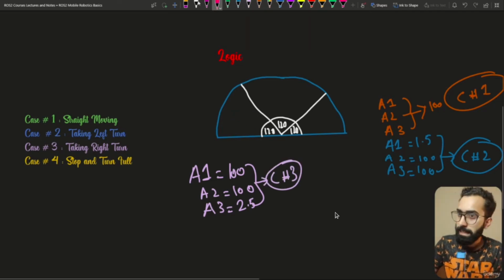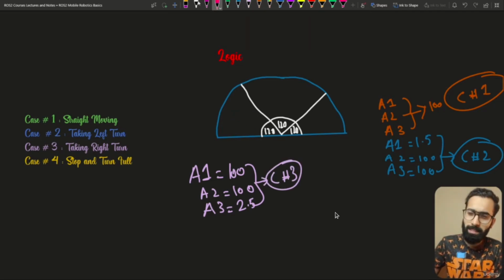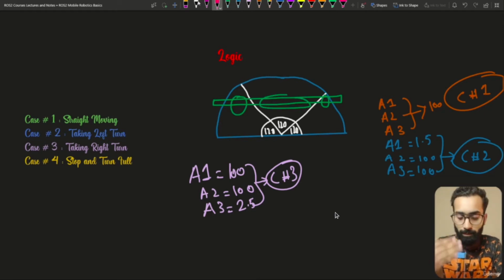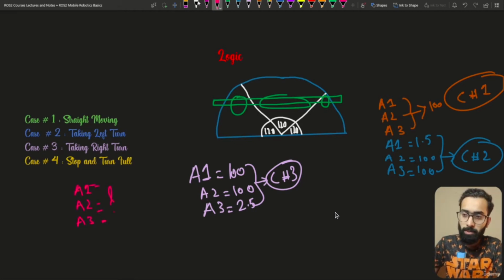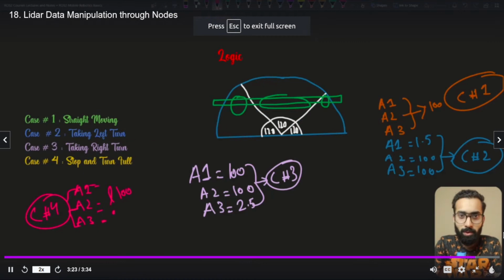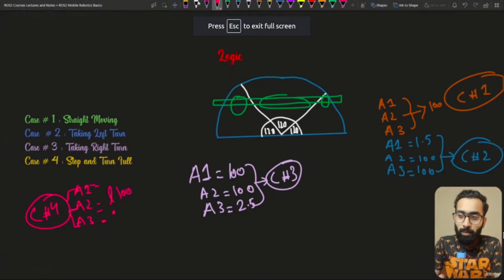Okay, final case number 4, in which we have stop and turn full. This is a little bit confusing. There is an object in front of the robot that is lying in all of the areas. Okay, it is touching all of the areas. Here area number 3 is touching, area number 1 is in, area number 2 is touching the most. The object is in front of the robot, sort of a wall. So area number 1, area number 2, area number 3, all of these are going to have a value not equal to 100, which means the object is inside the vicinity of all of the areas, and we are going to say this is case number 4. And take a strong turn to the right or left side, whatever you want to say. So these are the basic 4 cases that we are going to be programming, and that is going to be our algorithm after data processing, which is going to make the robot obstacle avoiding. Let's take a look.